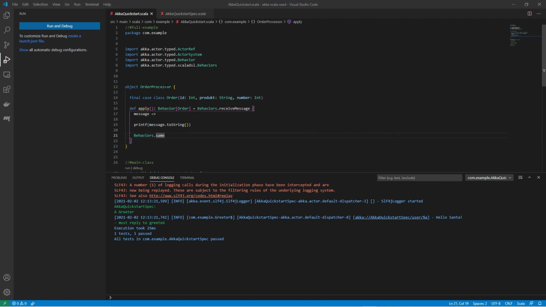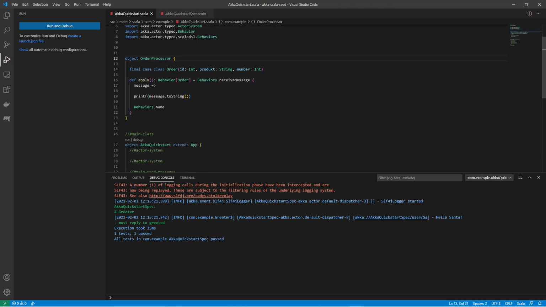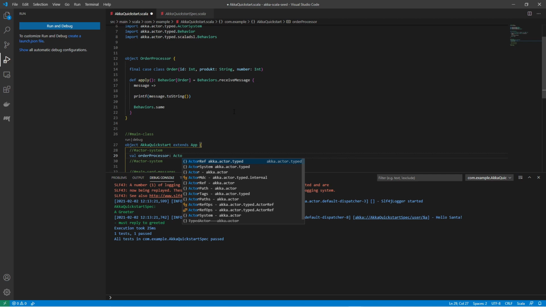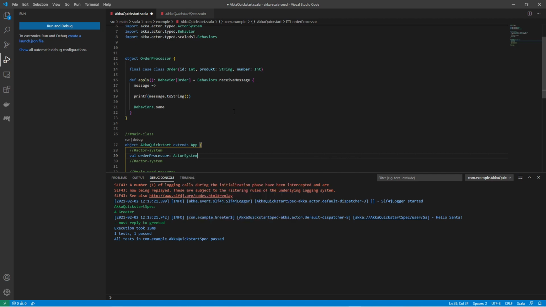Alright, now we got an actor. This is the main actor. This is the main entry point for our actor system, and we can start using it. We can do so by creating a variable called the order processor, and it's of type ActorSystem.